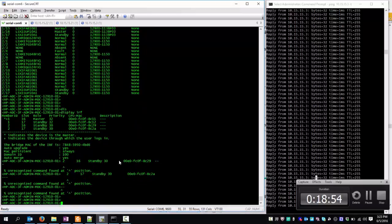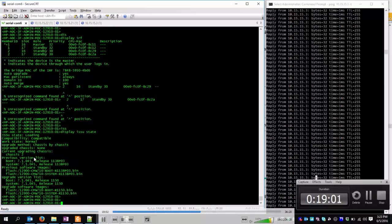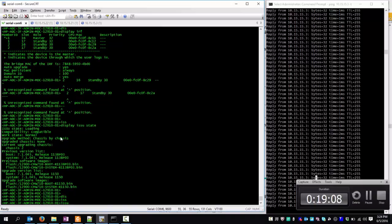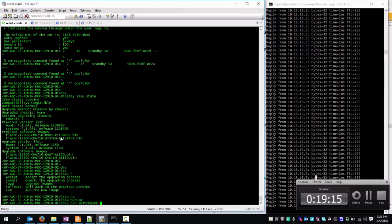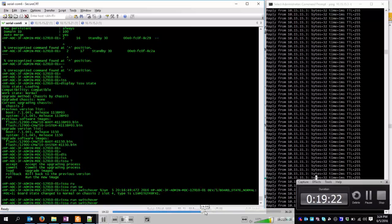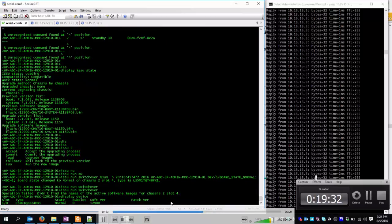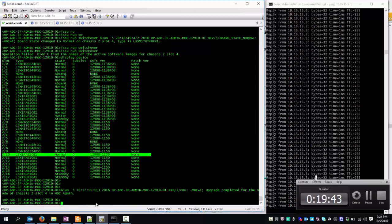So what I will do, I have to log into the configuration mode. Display ISSU status, it's loading. Display system, I have to go to the system mode. So ISSU. So still one module is faulty, so we have to wait for it. One module is faulty. It became up now, so it's becoming normal. So it will accept the command now.